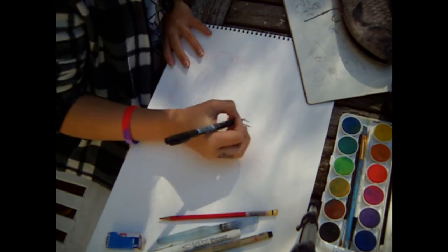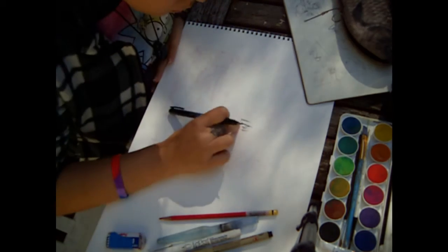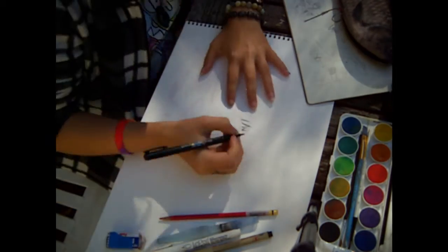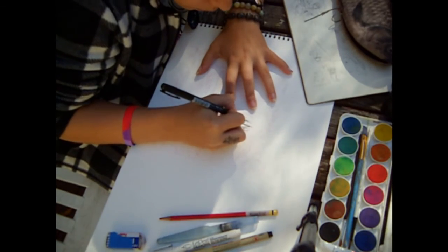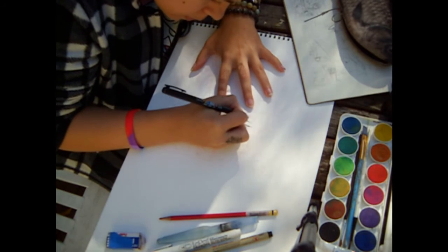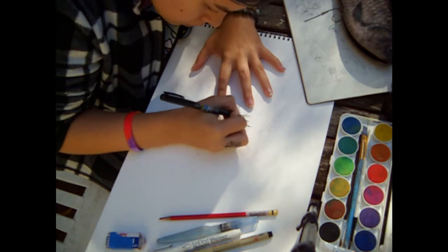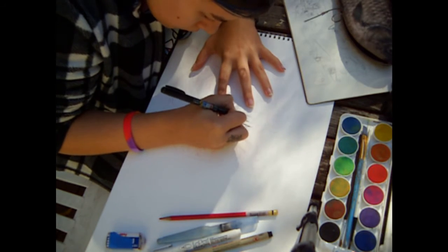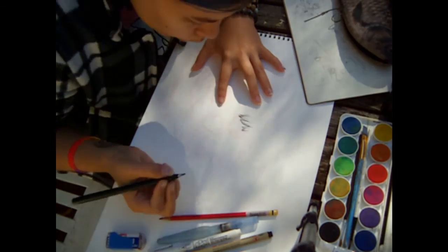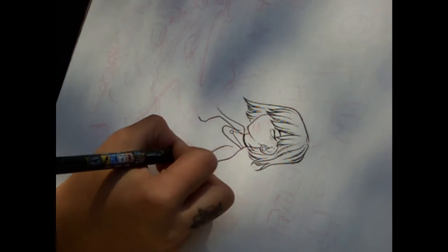So right now you can see that I'm using the Tombow calligraphy pen. It's really awesome. I absolutely love this pen so much. I usually will use Faber Castell because I really like how their ink dries quickly on the paper and it's usually consistent. But the brush pens for them are really long, and the Tombow calligraphy pens are used for writing, so the brush nib is a lot shorter, which means I can have a better handle on it.